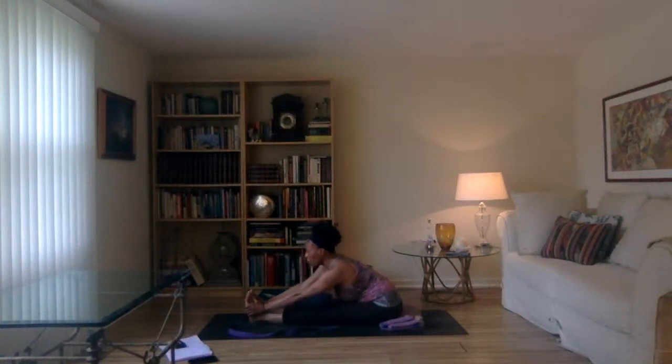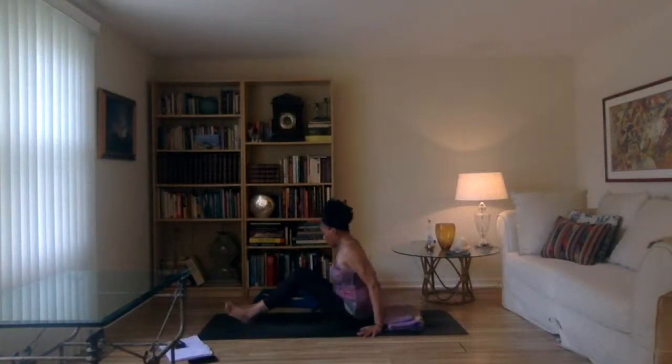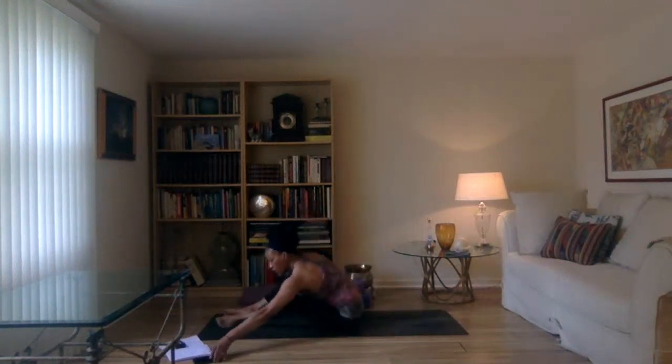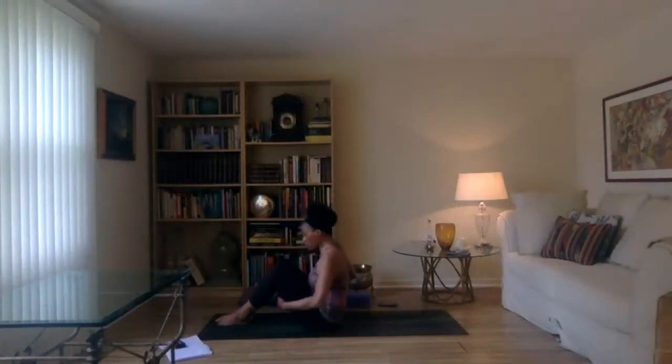Good, inhale, lengthen, look forward, and slowly rising up. Good. All right, so let's get ready to be on our backs. We're going to do some things to wind down on our backs. So we had a challenging practice. I'm just going to wind down very slowly.